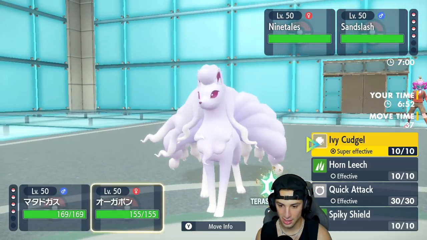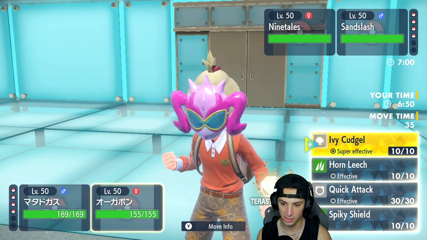So from here, I'm just going to hit this thing with a Gunk Shot. I'm going to go Gunk Shot here. And do I say grass typing? I think I just go straight rock. Ivy Cudgel.